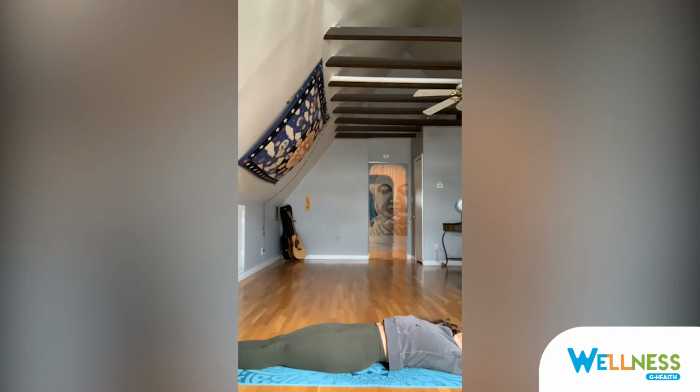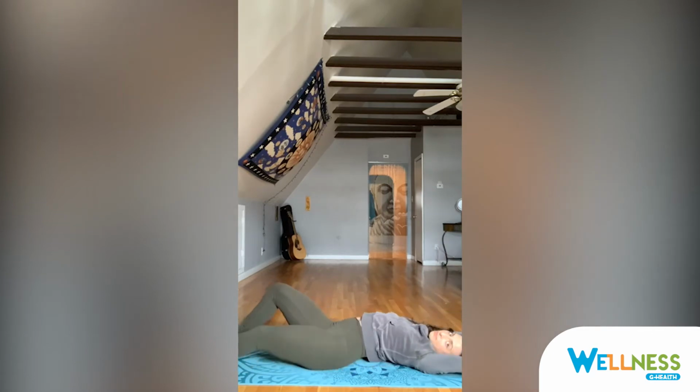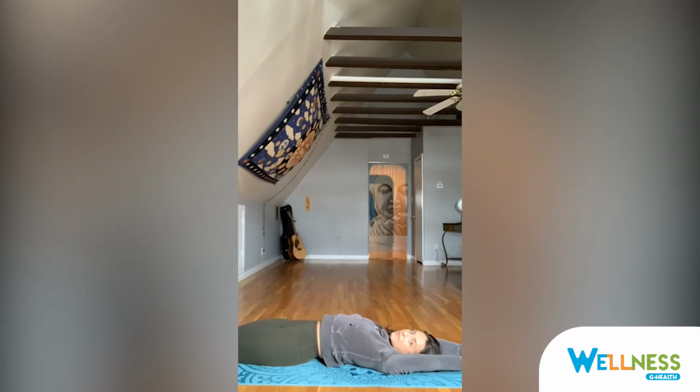Send your hands over to the right. Your hands are going to come off the mat, but you want to lengthen out of your spine, and with an exhale, twist over to the right. Send your heels over to the right of the mat, and you can cross your left foot over your right foot. You can grab your left wrist with your right hand and pull very gently. You want to make sure your shoulders are on top of your mat.